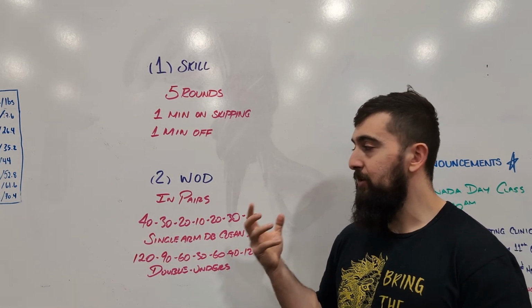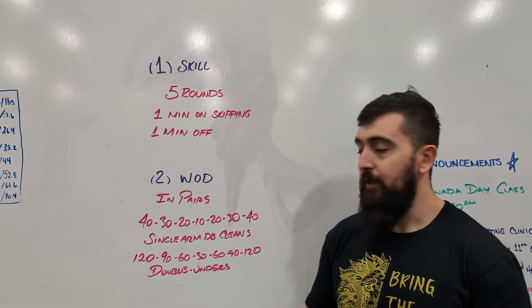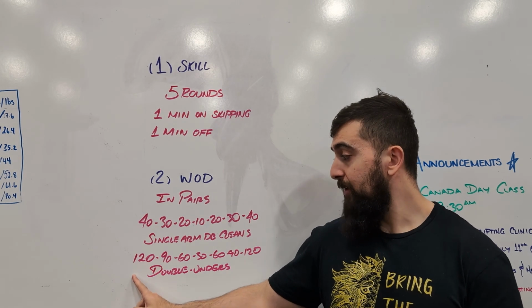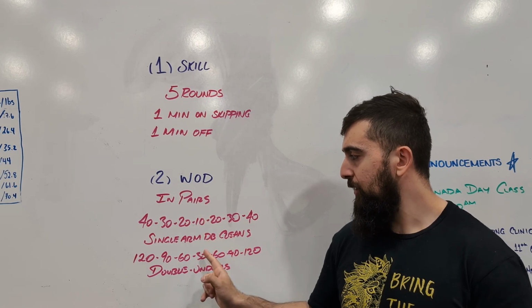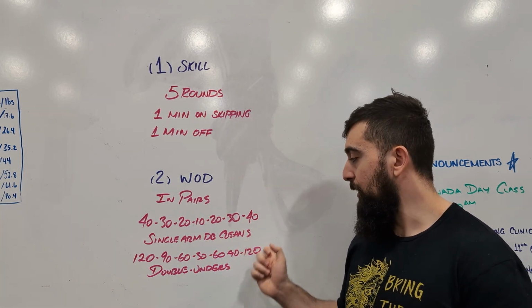So this workout is in pairs, so find a partner. We're gonna go 40 single arm dumbbell cleans, and these are alternating. I want these cleans to be squat cleans, so you're gonna catch them in a squat. Then we're gonna go 120 double unders. Then the next round, 30 and 90, 20 and 60. Then the smallest round, 10 and 30. And then you're gonna work your way back up to that top round again, so 40 and 120.